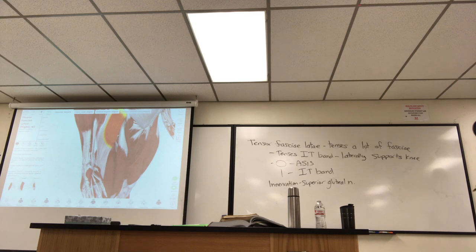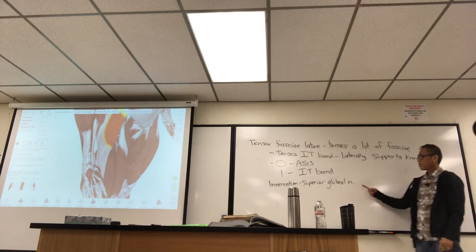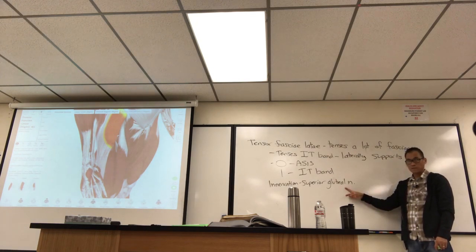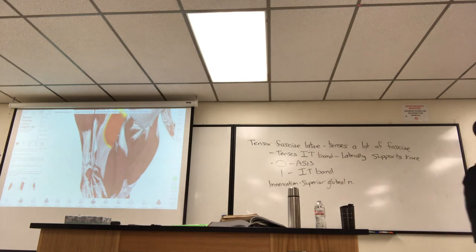Now, technically it's not part of the region, but the nerve is. And a good question for you is, which three muscles are innervated by this nerve? This is one of them. What are the other two? Gluteus medius, gluteus minimus, and tensor fasciae latae, all innervated by superior gluteal nerve. Okay, that's the muscle I forgot. Let me go back and do leg.